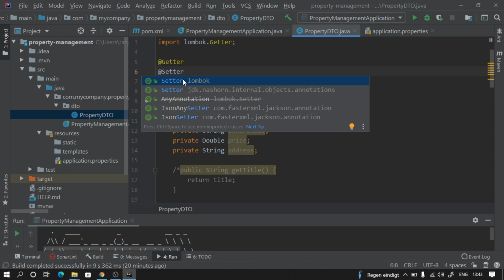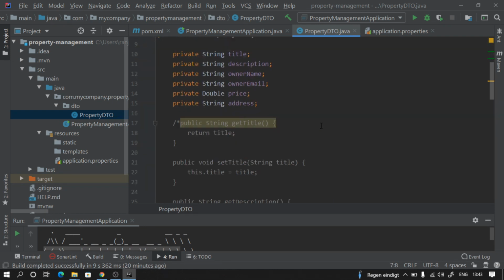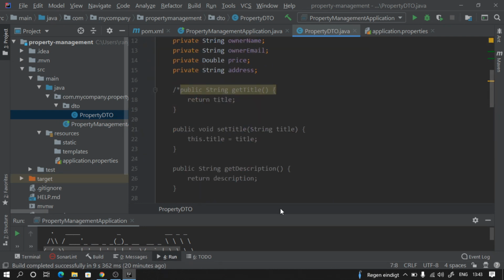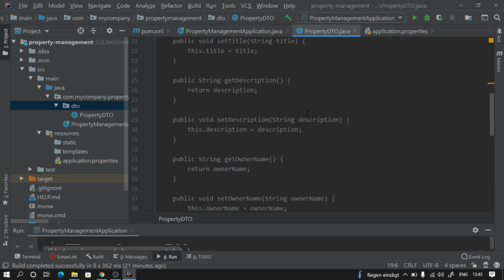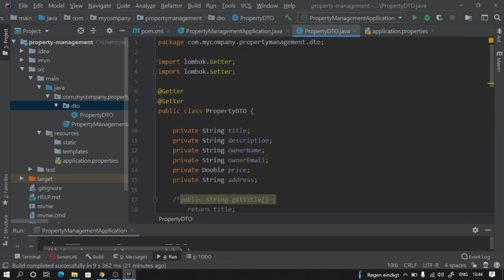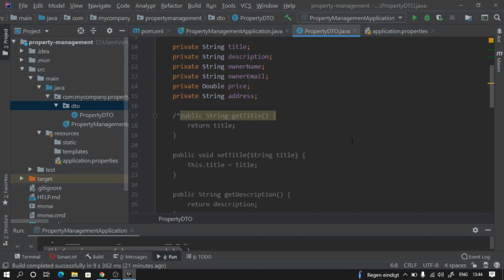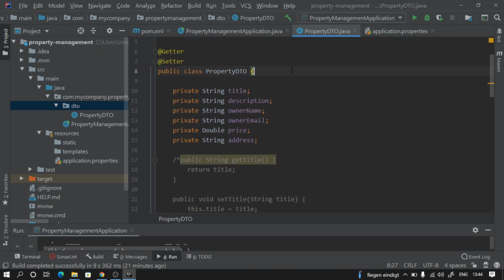Again this is coming from Lombok. Perfect. So we have created our DTO object. That is great. And we have also seen how to create getters and setters or use Lombok's getter and setter annotations. So this is it for this video. Let's continue in the next one.